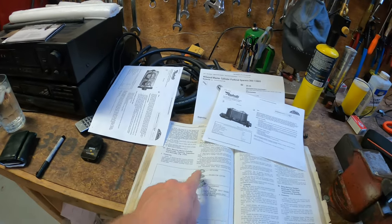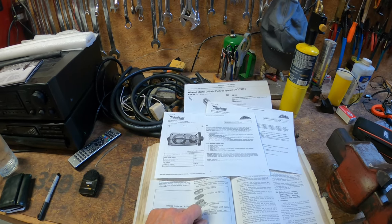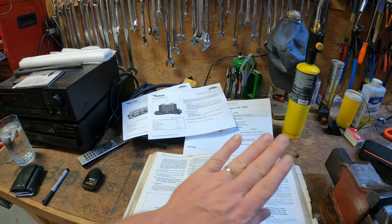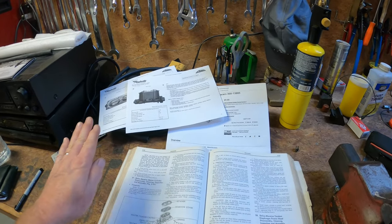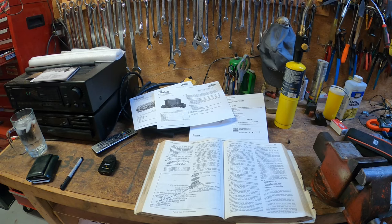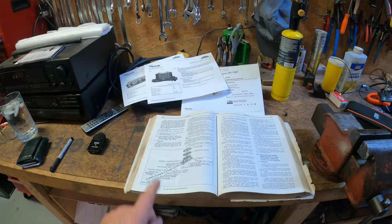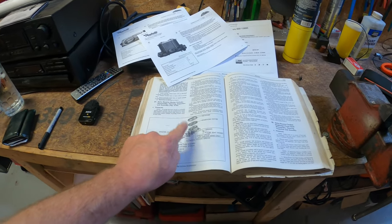The fact that the book says this is correct and there were no websites out there with the correct one really stuck in my craw, so I went on a hunt. That's kind of like trying to find a crush sleeve for the pinion on this car — guess what, they don't have one, you have to make up your own stuff. Go back and look at the driveline vibration video series I made to see how we made a bearing spacer kit for the pinion. The original factory service manual will tell you what is proper and period-correct for your Cadillac — you've got to stick to the original stuff.